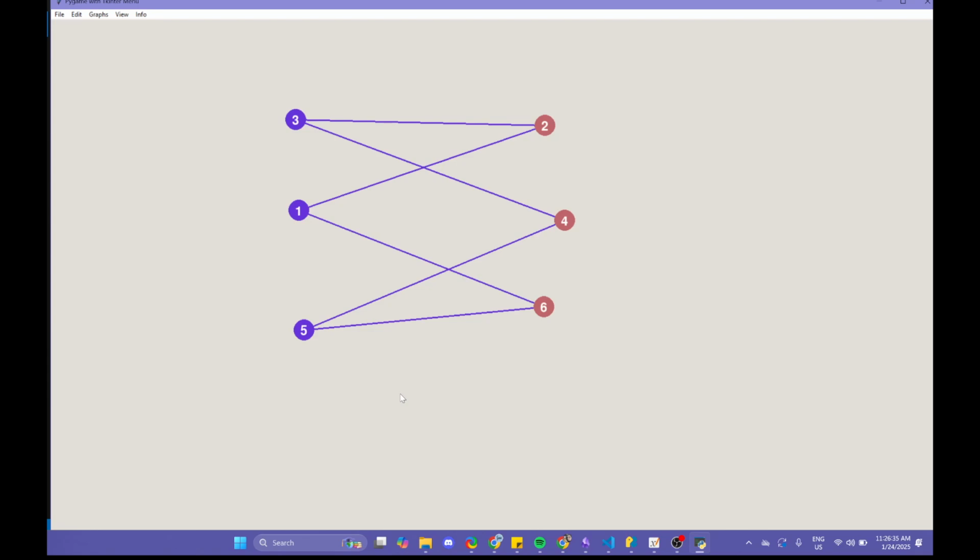So if there are only connections between sets like 3 and 2, 2 and 4, and 5 and 6, and there are no other edges, is there a specific name for that? It's still bipartite. You're saying there are only 3 edges, rather than a complete one. It's just bipartite. It would also be disconnected, right? But yes, if you just had these edges, like this, and this, then that is a bipartite graph, because you can color each side of each edge 1 color, and then you get 2 sides.